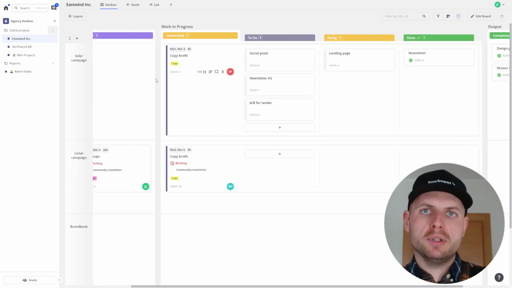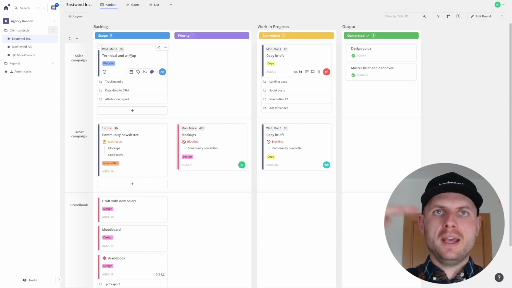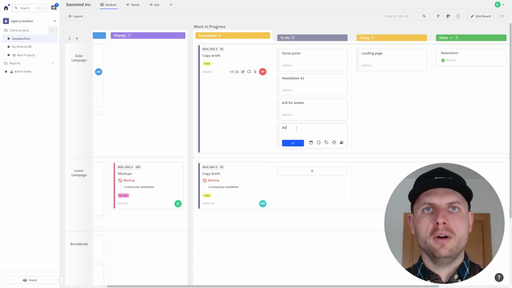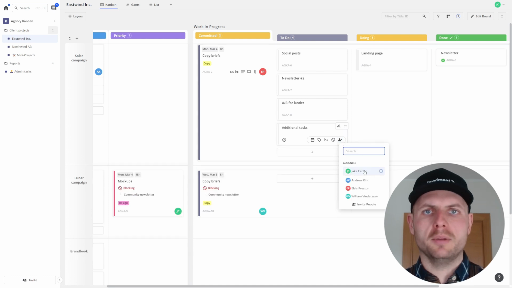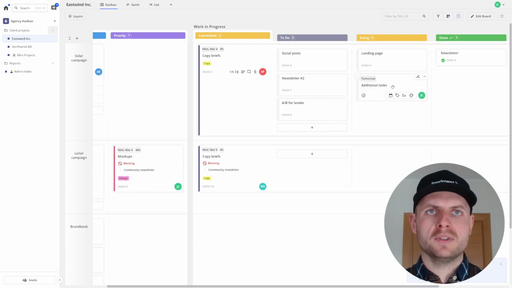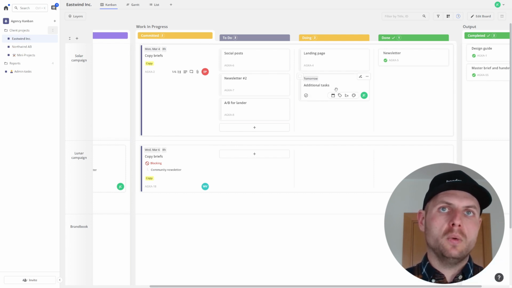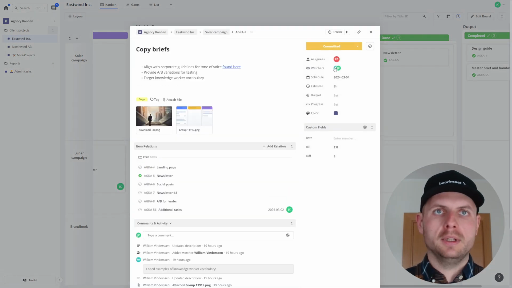Now, what I just showed you is a super neat trick available only in Teamhood. You can model both the higher level, upstream process, and then the lower level, downstream process, meaning once you get going on specific deliverables, you will most likely want to break down into smaller pieces even further and delegate additional tasks to your team members, set deadlines, or add various data just to specify what needs to be done. And Teamhood can offer that. It's quite flexible to model and fit the way you work, not the other way around.